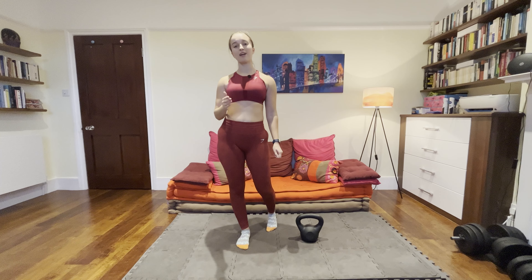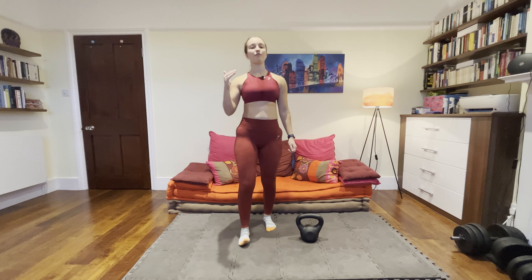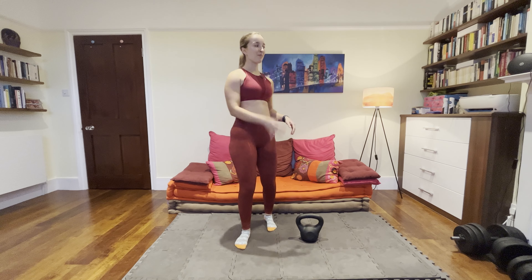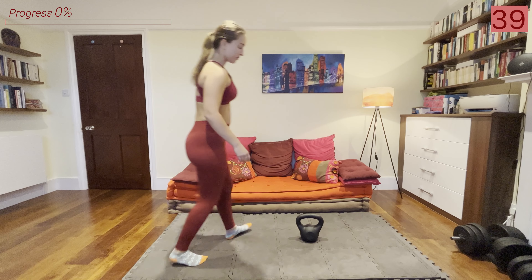Disclaimer: this workout won't magically help you build 5kg of muscle and burn 5kg of fat overnight. I'm talking about if you do this kind of exercise for a long period of time with an appropriate diet — don't want to be misleading anyone. So, going through nine exercises, each one is 35 seconds of work and 25 seconds of rest. We go all out in those 35 seconds, rest as much as possible, then we do three rounds with an extra one-minute rest in between each round, taking us to about 30 minutes total.